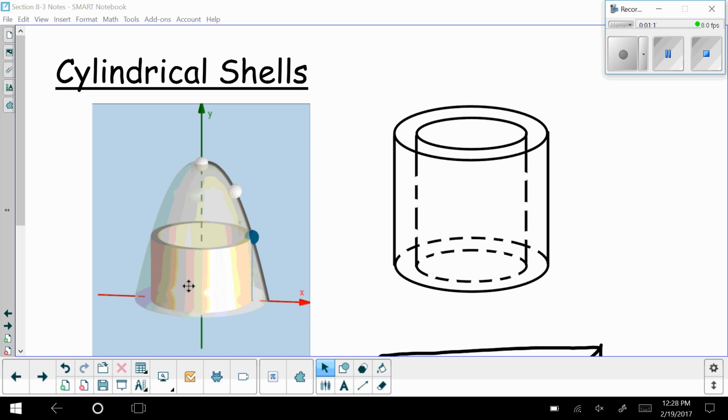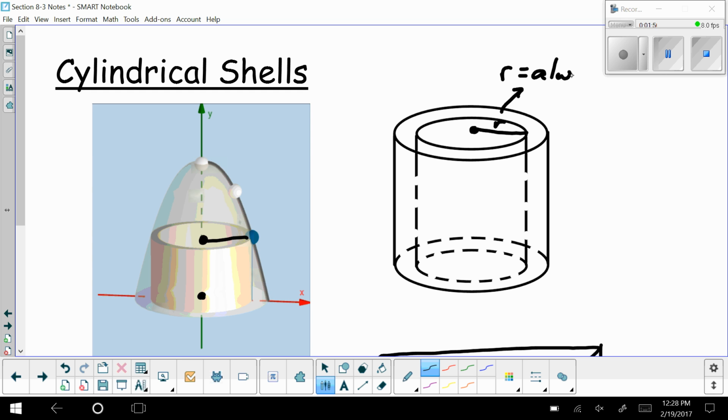And so the idea of it is we cut out shells, and these are nested much like Russian nesting dolls. The radius gets measured from the axis, our center, to the inside of the shell. So from our axis at the center of the shell to the inside of the shell is our radius. And one thing you'll notice is if we rotate around a vertical line, the radius always involves x. Now, in the case of rotating around the y-axis, the radius should be x.